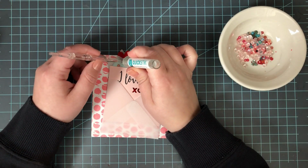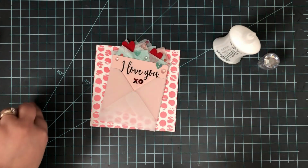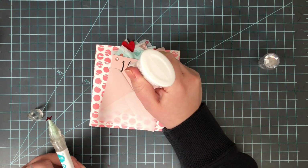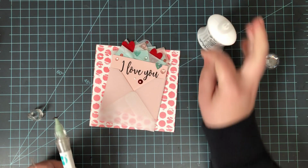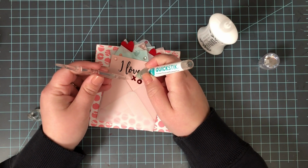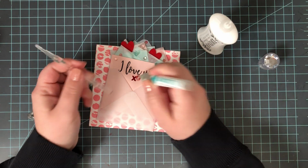So I'll add some of the gems, I'll add some of the hearts, I'm adding some of those sequins, and then I'm going to start gluing everything down. I like to place everything first and then go in and glue it down. I'm using this Nuvo glue just because I know it's going to dry clear and it's going to hold everything in place. Now right underneath that I love you, I added those little X's and O's. I thought that was a great way to finish off the sentiment.